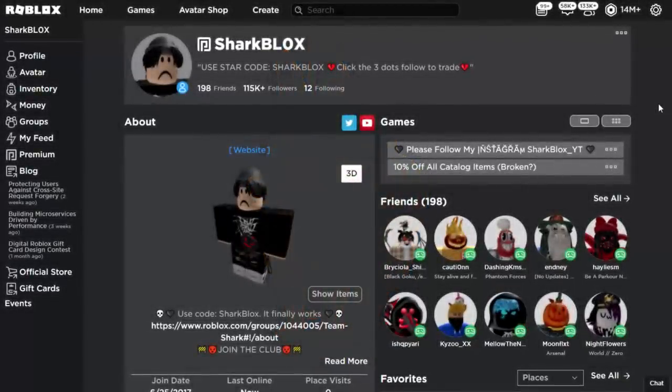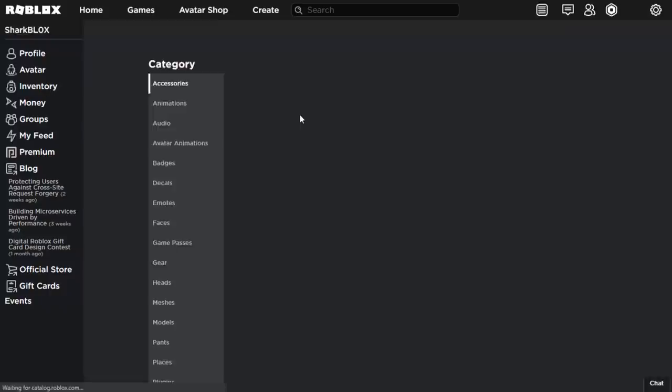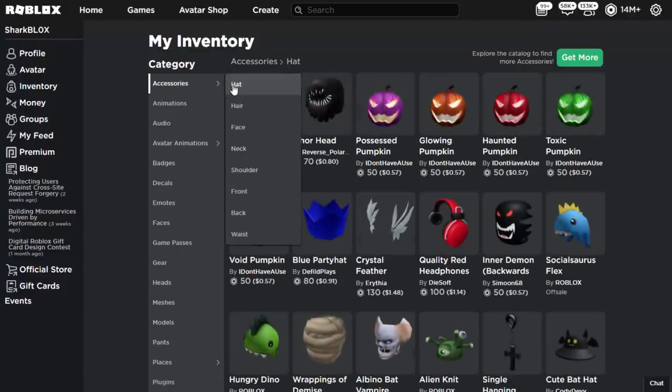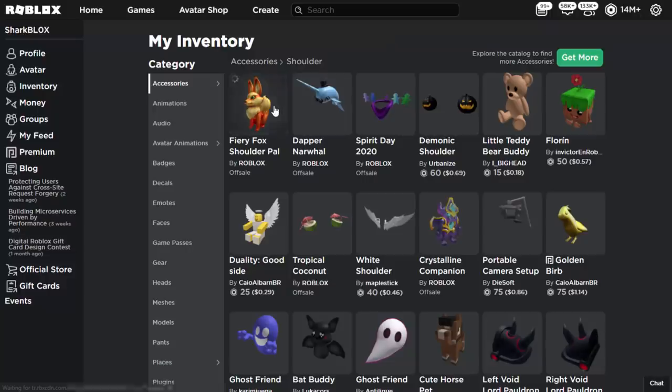I guess we're going to add both to the same video, why not. Let's try and redeem it — let's see if the code works, I'm not 100% sure about this one. This fox one is called Target Fox, also from a shop, so all of these are based off shops — very interesting. Let's go and redeem — it did work as well! Two codes in one video, I was not expecting that.